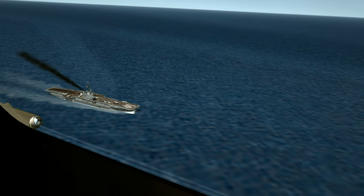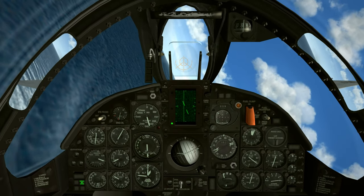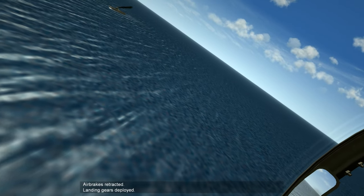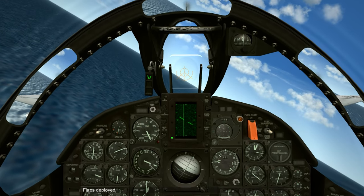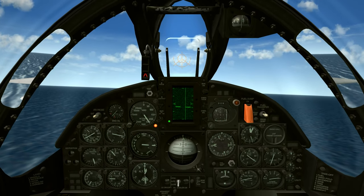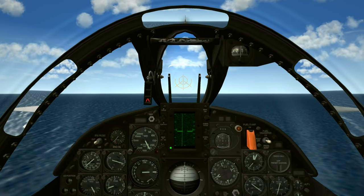We're just past the bow of the ship, so we're going to pop the brakes and go into our turn. Nice level turn, speed's coming down — there's 300 knots. We're trying to keep the AOA not exceeding 20 units. There's 210 knots, so brakes back in. Drop the gear, and we're going to drop the flaps, which on the Crusader also includes the wing lift mechanism — something a little unique to this aircraft. A little bit of stall buffet, but we're down to 160 knots, which is what we want on the downwind. Looking over at the ship, there's the end of the flight deck — we're abeam of that, so that is our cue to begin the turn in.